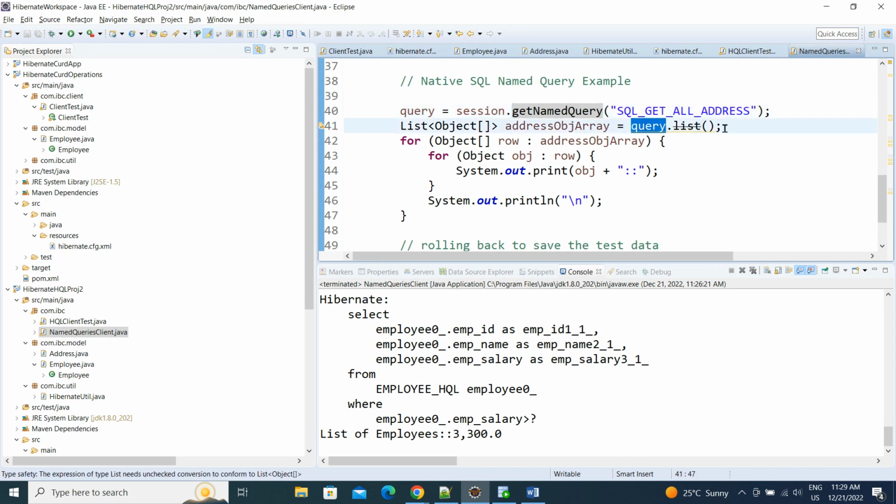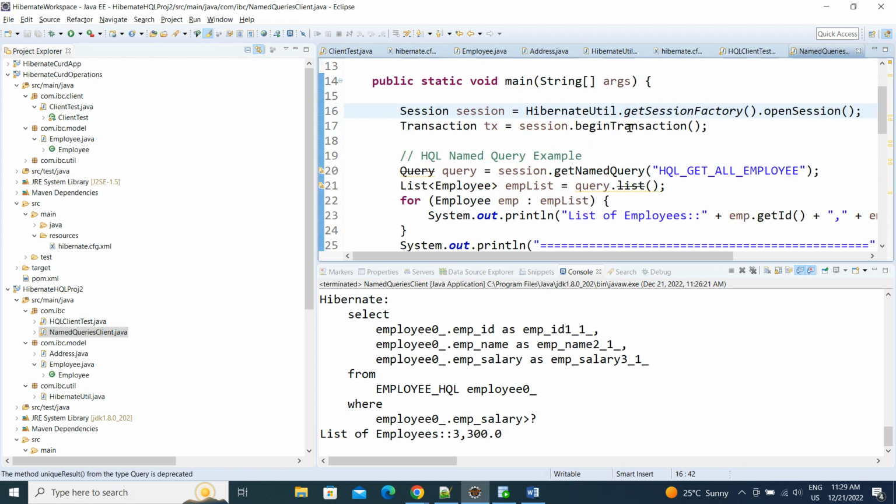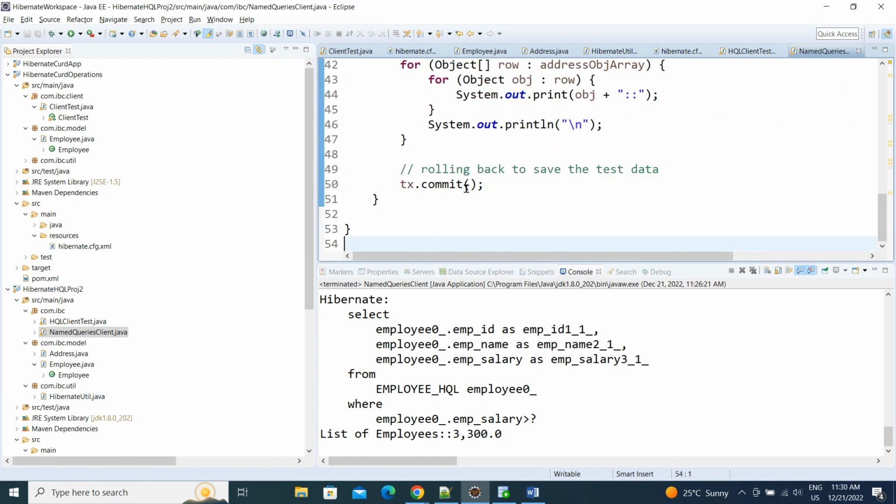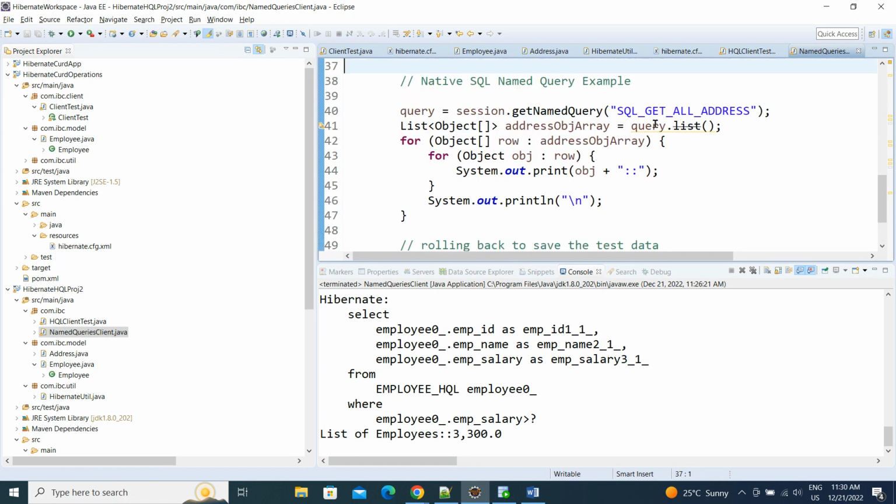Query.list, but in this case it will return a list of object arrays. Previously we got a list of Employee objects directly, but in this case it is not like that. For SQL queries we need to convert them, and then get the data from the array.